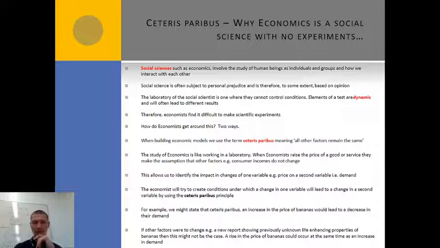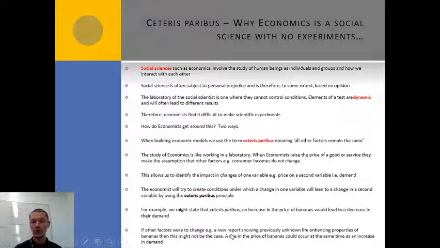So we could state that ceteris paribus, an increase in the price of bananas would lead to a decrease in their demand. We know that humans are cheap, okay? So if bananas went up by £1, there's going to be less demand. That's ceteris paribus. We're ignoring the fact that there could be changes with regards to bananas at the same time.